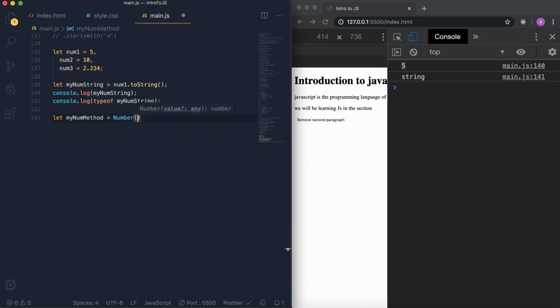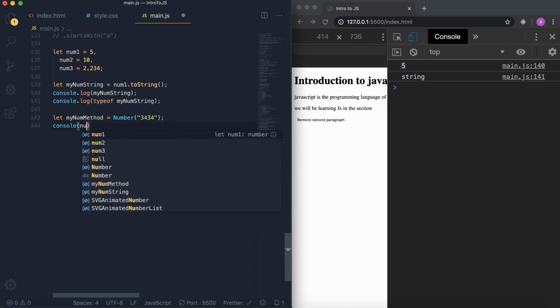So you want to convert whatever is in these brackets to a number. So you say Number, and then in brackets, this is actually a function. We'll talk about those later. So for now, just know that it's one of the methods of number. So inside here, we want to convert a string. So 34. I told you everything in these quotation marks is a string. So this is a string, and you want to force it into a number, and we use this line over here. So let's console.log our number method.